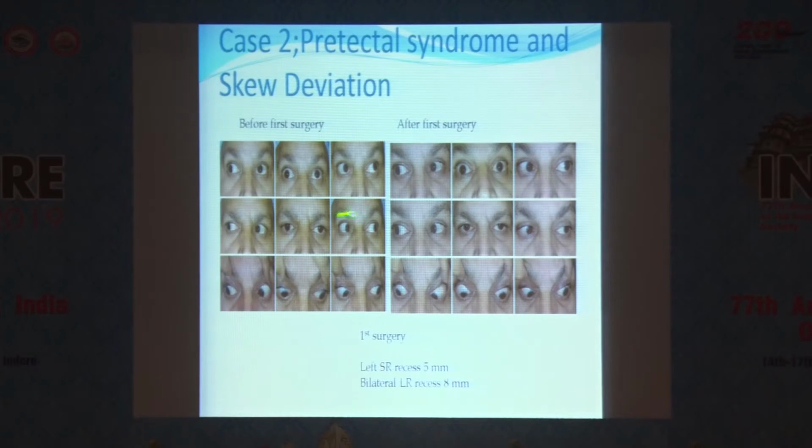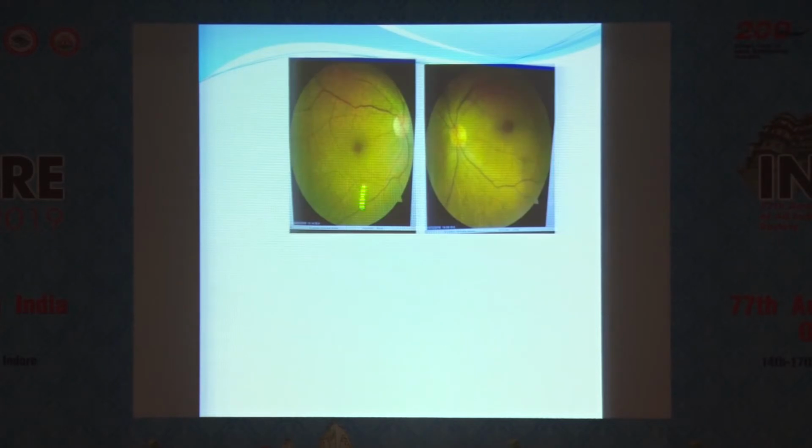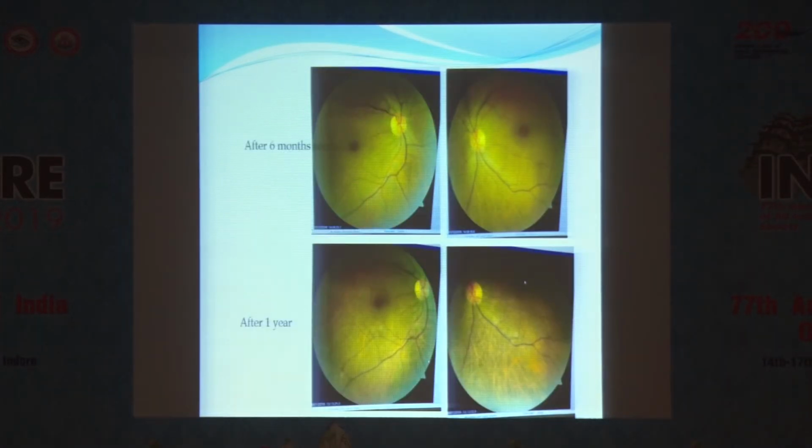This is another patient who had a thalamic infarct, and it was a pretectal syndrome. You can see there is upgaze limitation, which is quite gross, and there is an exotropia, which can happen with pretectal syndromes. And again you can see torsion, this is intorted, this is extorted, which will be right in ocular tilt reaction. This is showing after 6 months and 1 year, there is some change, some improvement. OTRs are supposed to recover, but there has been some change, but it has not totally recovered.